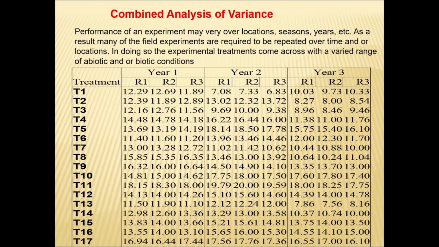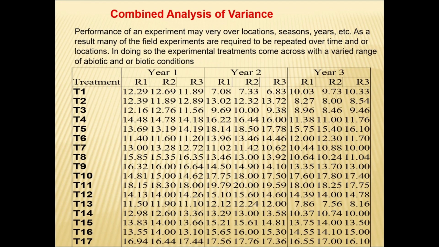We have conducted one experiment today. Next day you are conducting one experiment, next day another experiment. The same experiment is being repeated in 3 different seasons, in different days, or 3 different months, 3 different locations. So before releasing a variety, you need to have a locational trial, at different locations, to see how the stability of a particular variety varies over different locations. So how do we combine these analyses into one, so that I can say this particular variety is stable or not stable? So we need to combine.